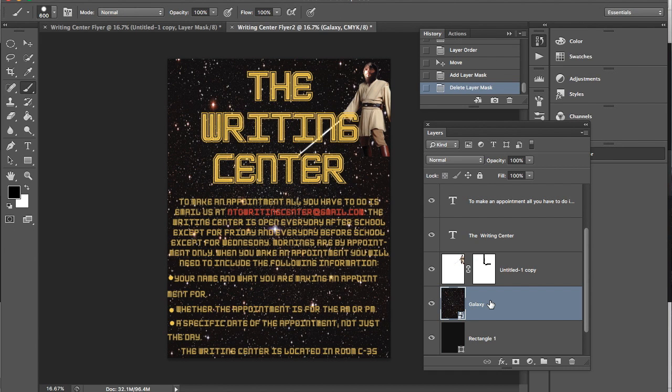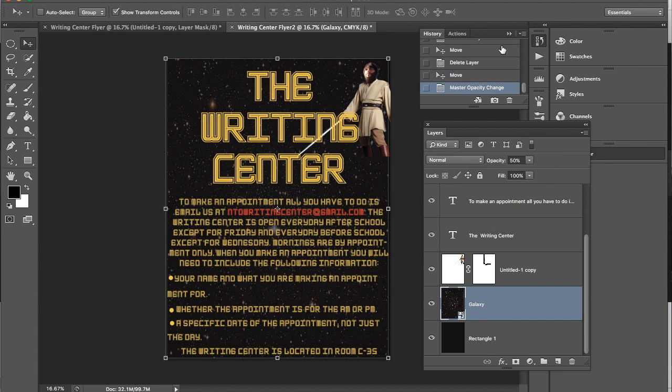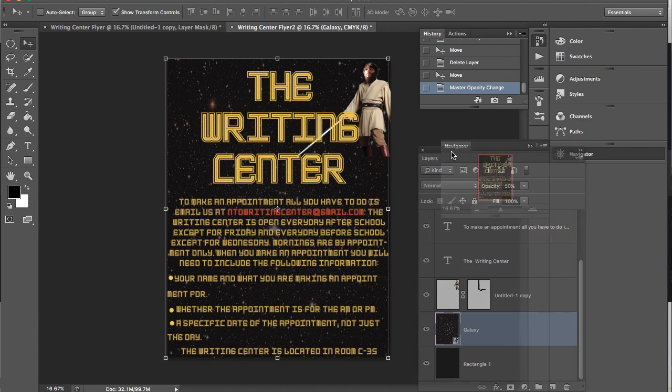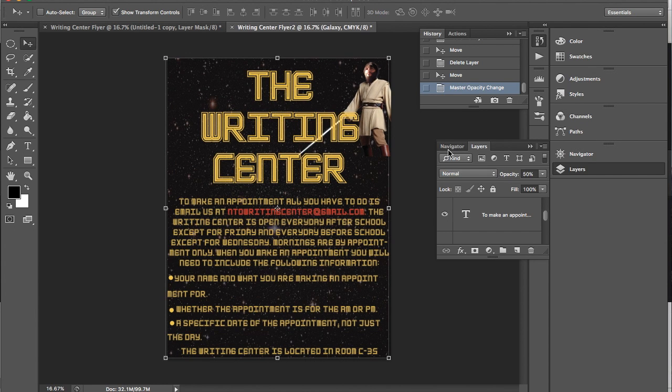Now that I have the galaxy layer in, I'm going to show you something that's really cool that you can use on any layer. Instead of having to change the transparency with the paintbrush and then decreasing the opacity up here, you can just increase opacity of the whole layer. This is really good for whenever you stack layers. Then I'm going to add an adjustment to it just to kind of bring out the colors of these stars a little bit and make it a little bit more cool.